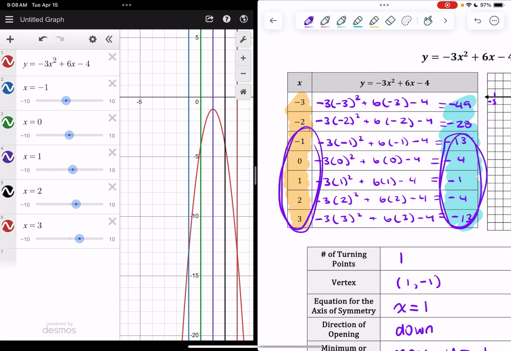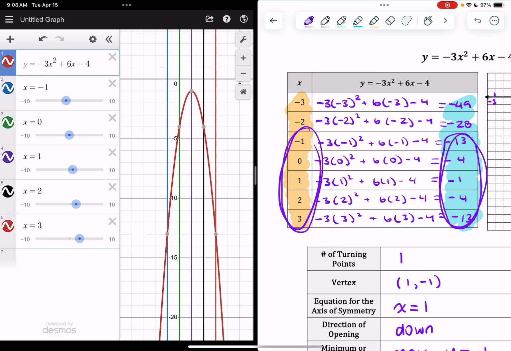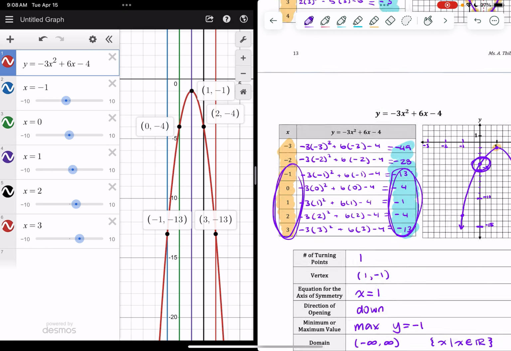Those are the ones that I've plotted, so these are the ones I want to check if my values match. If I'm taking a look at this graph in Desmos, and I tap on the actual parabola itself, I get all these little gray dots that show up. If I tap off the parabola, then those gray dots go away, but I can just tap specifically the parabola, not the line, and all those dots come back. And when I tap on those dots, it will give me the same coordinate points, or should give me the same coordinate points, that I found in my table of values.